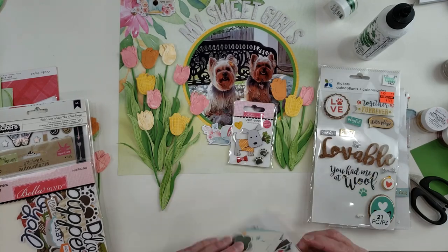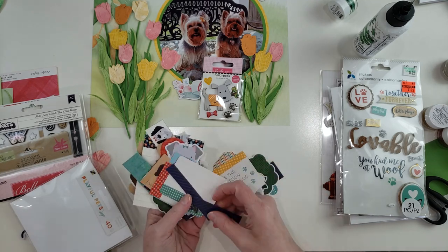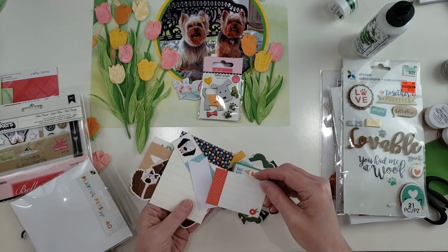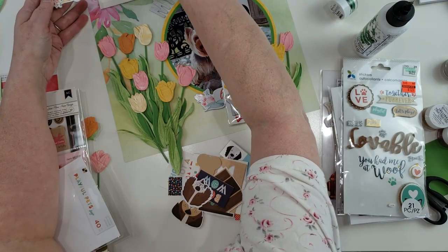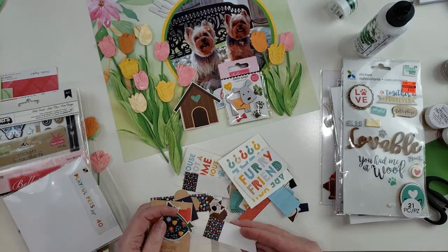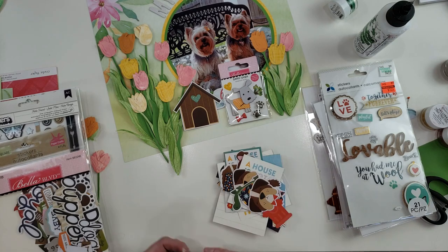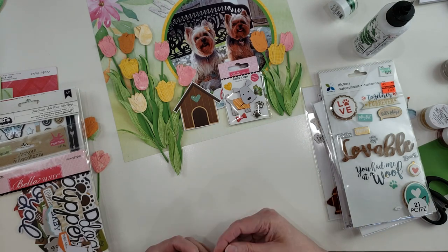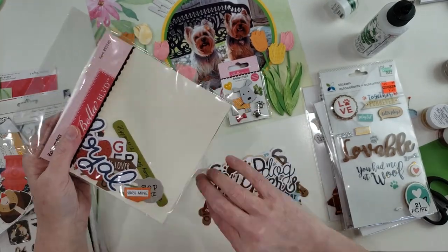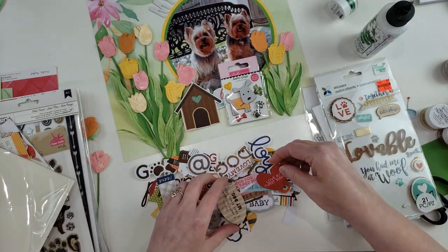And I was really happy to have that Bella Boulevard collection because it really suited the look and feel of this layout. And the colors went so well with all of the colors that I had already chosen for this layout. I also looked through this DCWV Playful Pets ephemera and I found that little doghouse. I just think that's super cute and I am going to end up using that at the bottom of my layout. And there's that little doodle pop from Bella Boulevard with that little dog. That was just super adorable and perfect. It just went really well. And I was really happy to find that in my stash.